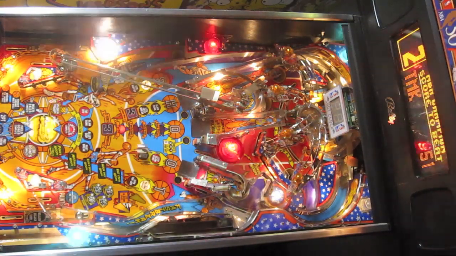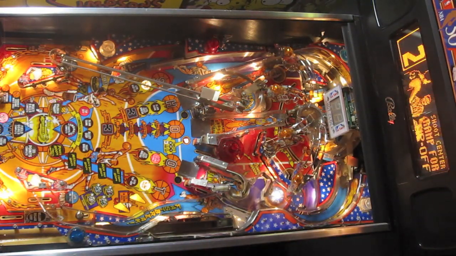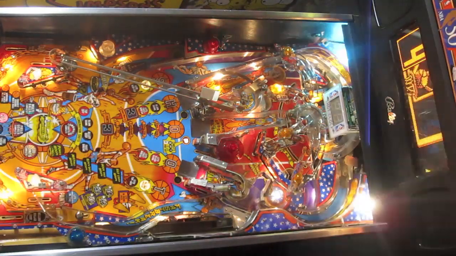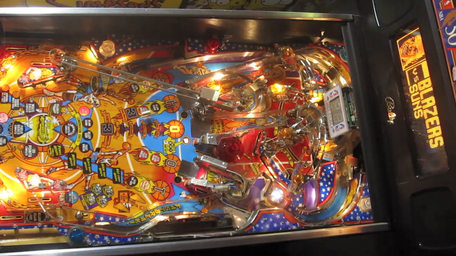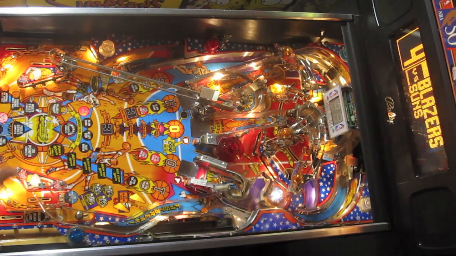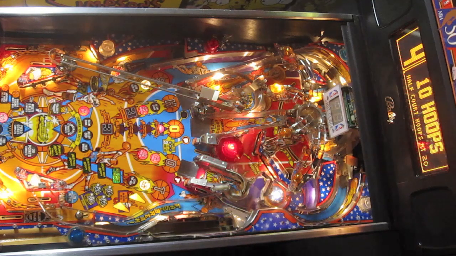Sorry, there's the tip-off. So right now, I want to make a basket. I missed, but my teammate made the shot for me, which is real cool. Basically what I'm trying to do here is get the ball up all these ramps and lanes to make all these different shots. And there's an opening to the basket.